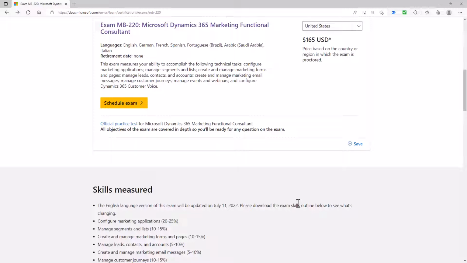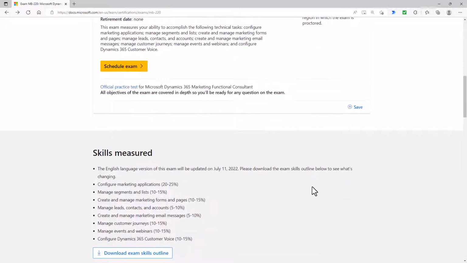So overall, I think the changes in the MB-220 are a re-emphasis of the various sections. So emphasizing customer journeys and marketing email messages, and a bit less on configuring the marketing applications, though that still is worth a lot of marks, 15 to 20%.